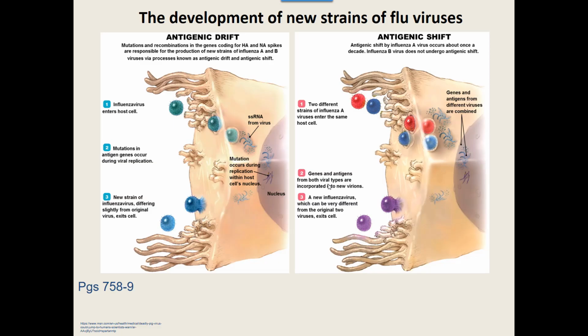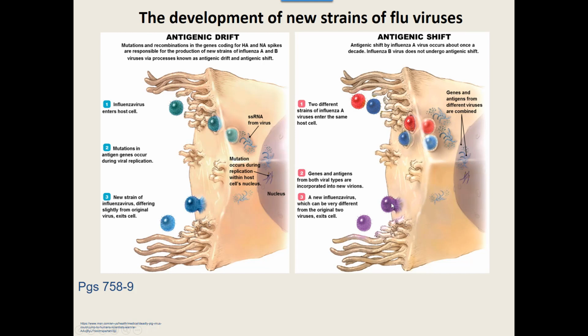Now, I love how your book color codes stuff. Antigenic drift is when you get the flu virus in your cells, and what comes out changes just a little bit. So instead of green going in, it now comes out as kind of a teal or bluish color. It just changed a little bit. However, antigenic shift is when you take two completely different viruses, they go into a cell, all of their genetics recombine, and what comes out, red and blue make purple. We get a whole new flu virus.